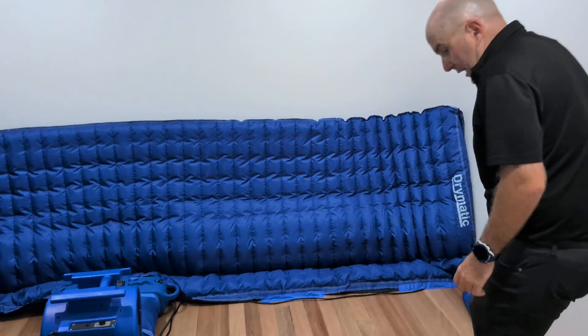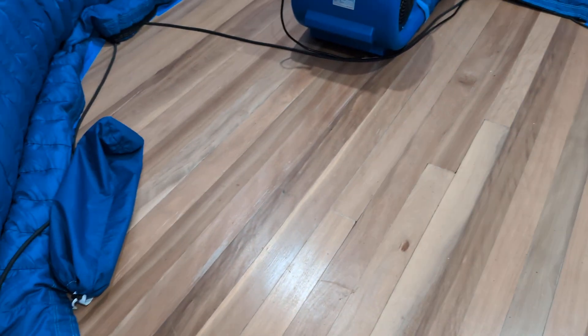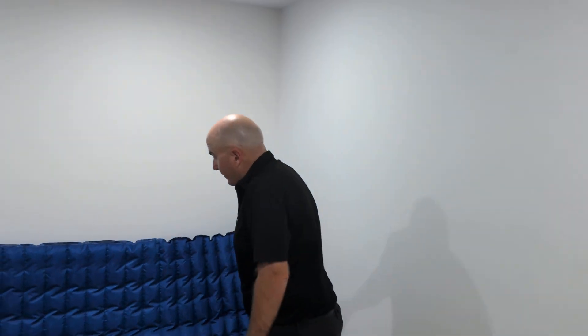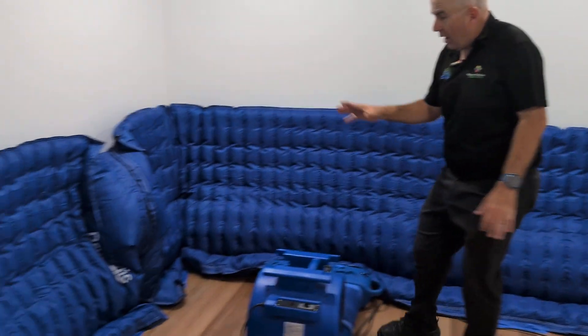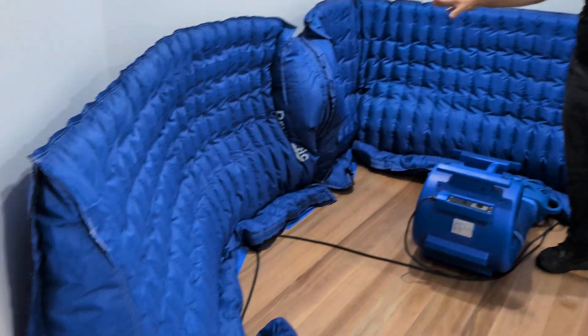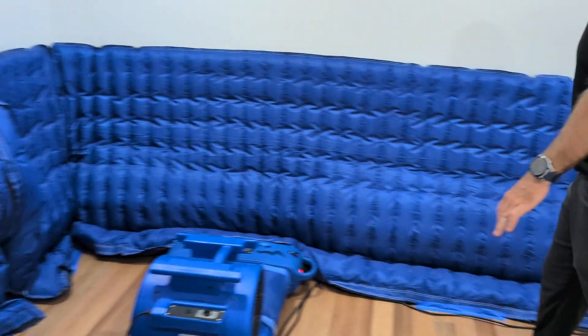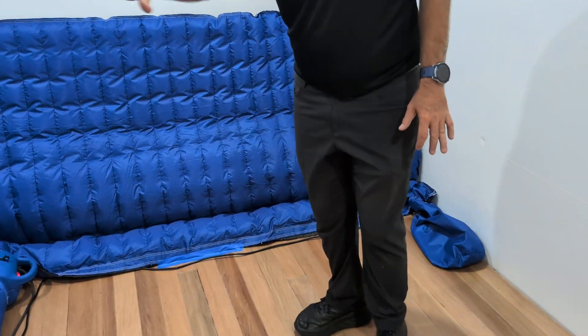This floor is starting to look pretty good - it's starting to look pretty flat after one day of drying. But this floor, the water does fall through it. So what we've set up is a 4x1 with a high pressure band connected to another 2x1 wall to focus on the walls. It doesn't get that wet up here, it does fall through a lot. But tomorrow we'll be setting up some half wall mats to show you what they look like.